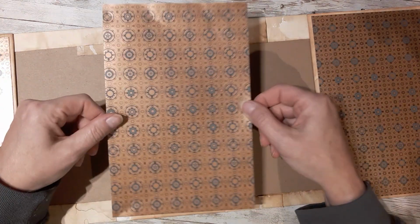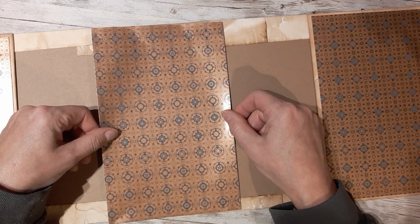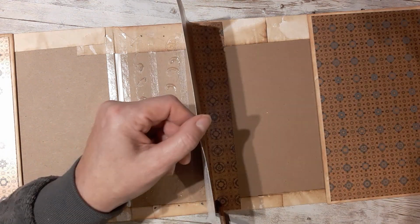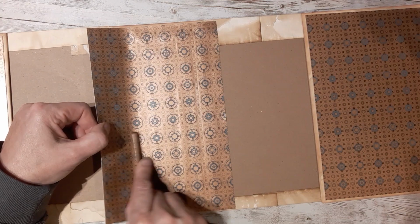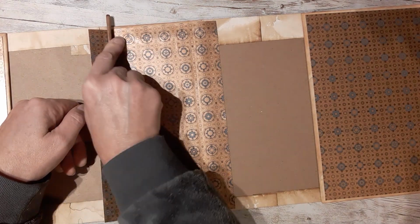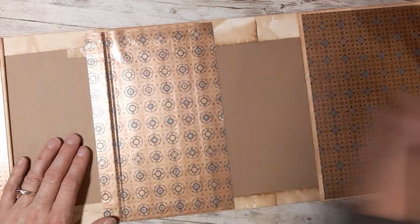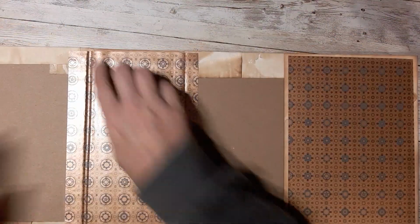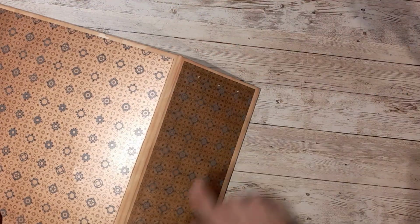Okay, so we're going to line it up top to bottom and side to side. But what I'm going to do is I'm going to start on this side, because where we have that 1/4 inch gusset, we do want to make sure that we're getting in there so that it doesn't bubble. And remember we did put two-sided tape in there, so this should, in theory, you can see it gets in there. And we want to work that in and work the spine. Perfect. Work it each way. And then just make sure we are definitely secure top to bottom. Perfect. So that is ready now for us to put the eyelets in the back side here.